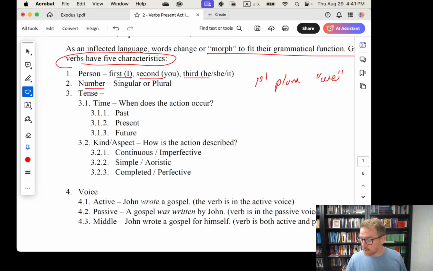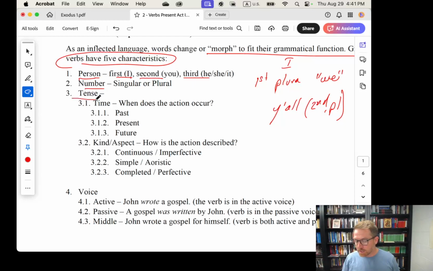First person singular is I. Second person in English, singular and plural, is both you. But in Texas, where my wife's from, you say y'all, or you guys in Tennessee. Y'all is the second person plural, right? So person refers to the perspective of the speaker. I, first person. You, second person. They, third person. And number, singular or plural.